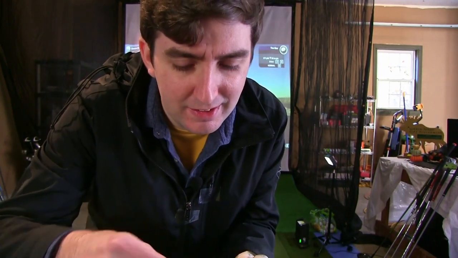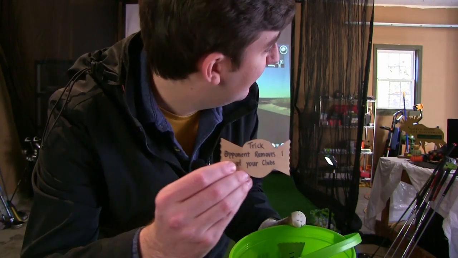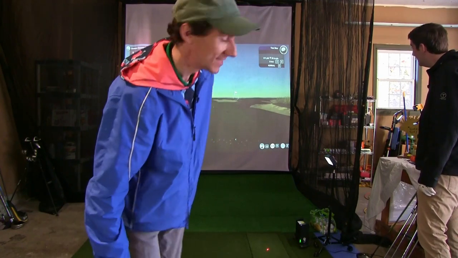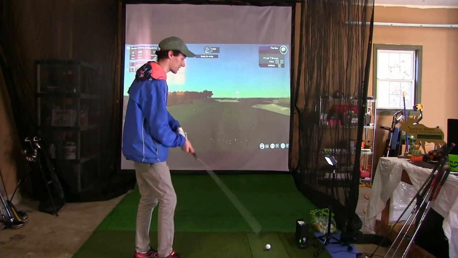Alright, that was a little bit of a meltdown again, that's all, so let's get a nice treat out of this, hopefully. This is a trick. Opponent removes one of my clubs. Ha! I don't really have much good, so... What clubs do you have? I have a driver, a 4-iron, and a pitching wedge. I'm taking away this kid's 4-iron, so he either has to hit driver or pitching wedge on this hole. And I will be keeping my 9-wood, so that's what we've got for essentially the rest of the challenge now.